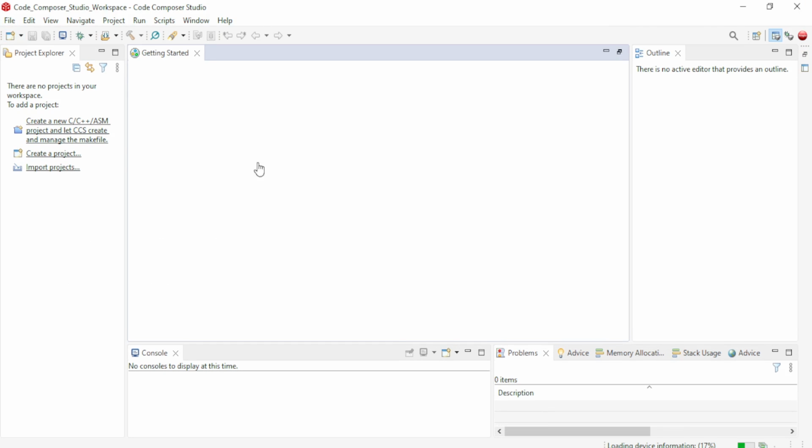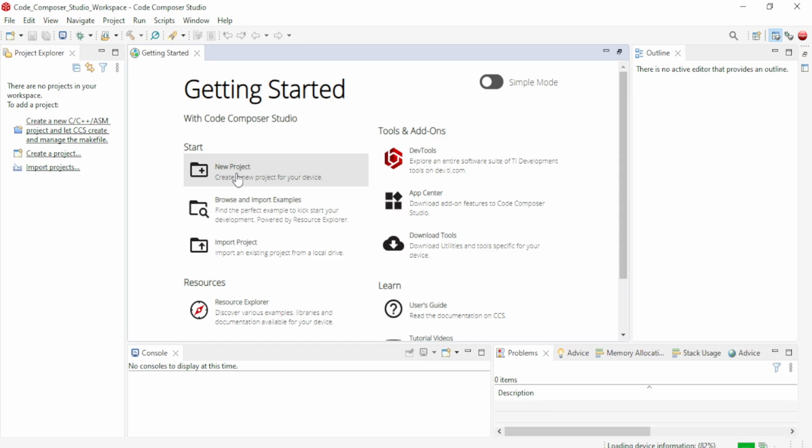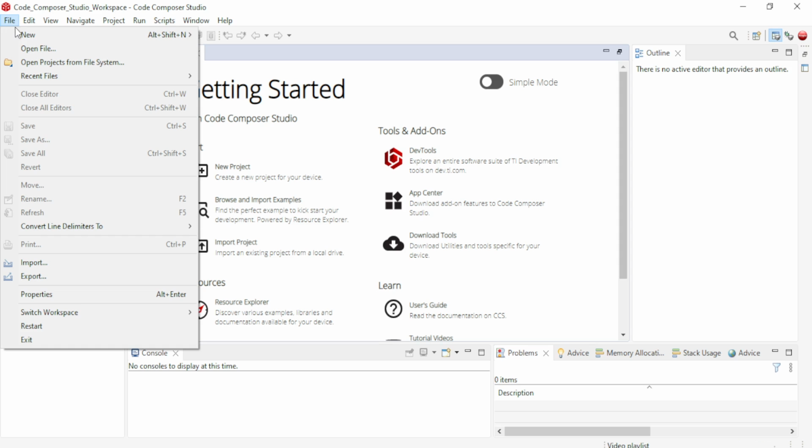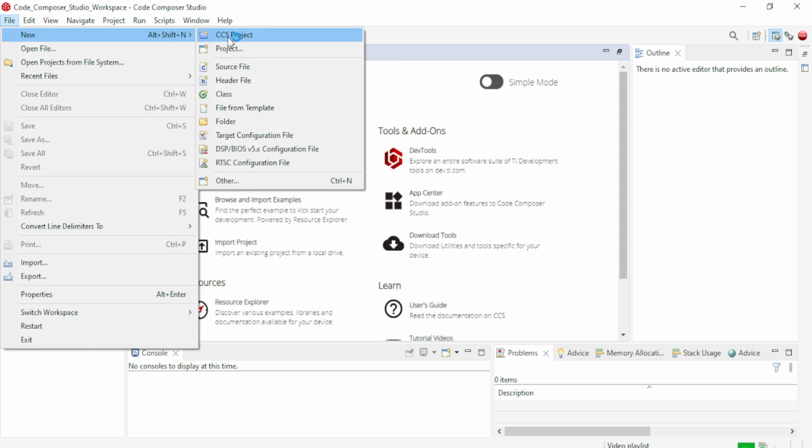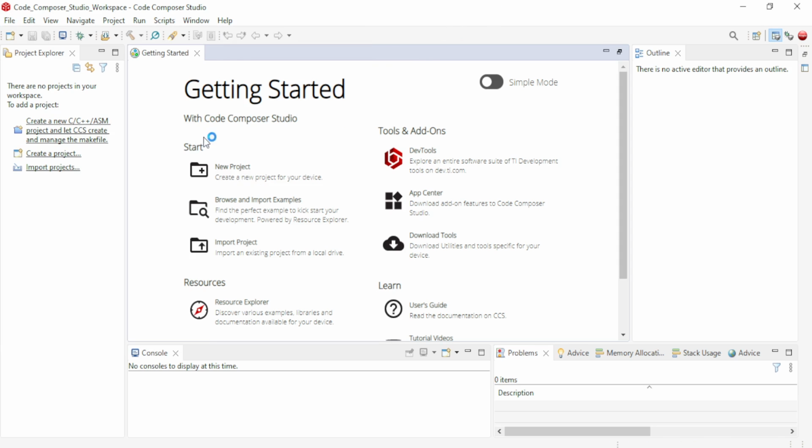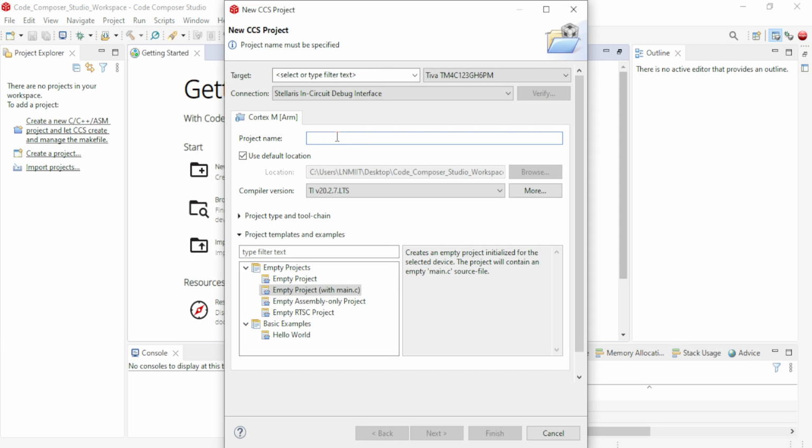So I can start a new project by clicking this button, New Project, or File, New, CCS Project. Okay, so let me start a new project. I hope you know how to select the target and the connection in the Tiva C board.